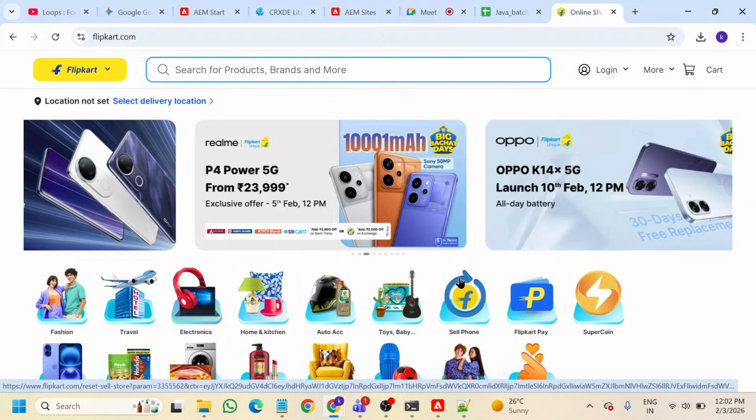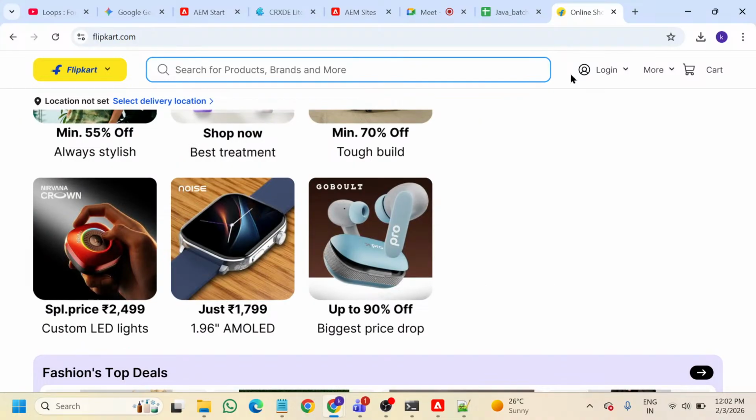And what does template level mean? You can give the content that you want to see in different pages. The header that you are seeing here, the top bar, won't move. See, it was not moving. Flipkart logo, search, login, more, and this cart, it was not moving. That is the header component. The complete thing is the header component.